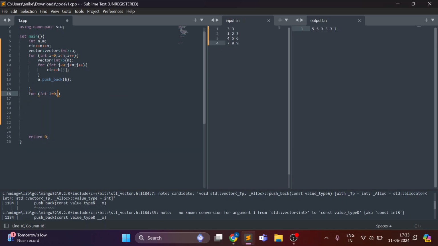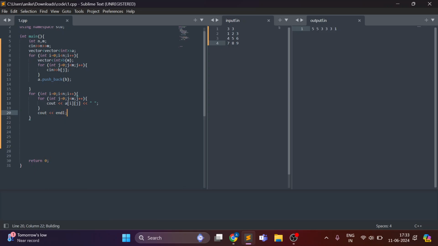Now how do I print this? Similar to an array, a of i will point to that vector, and a of i of j will point to the jth element in that ith vector. So the same vector is printed.